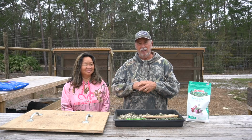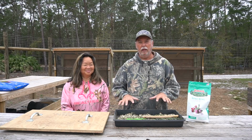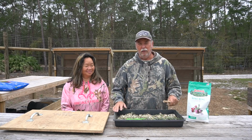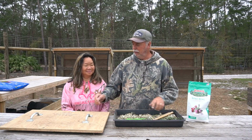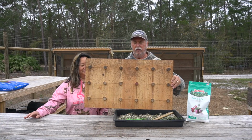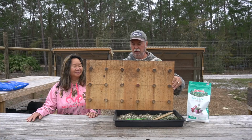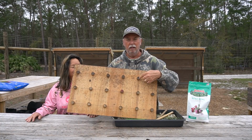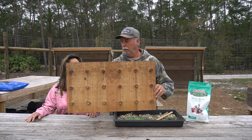So it's kind of a balanced organic compost. I'm going to put that on the top, smooth it out with my grading rake, and get it all in. Then I'm going to use my onion template. You've seen us use this before. This is 5-inch centers, and it only puts a small hole in the ground where I'm going to plant.